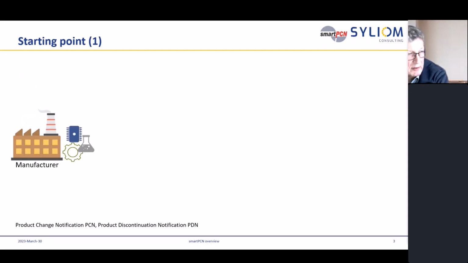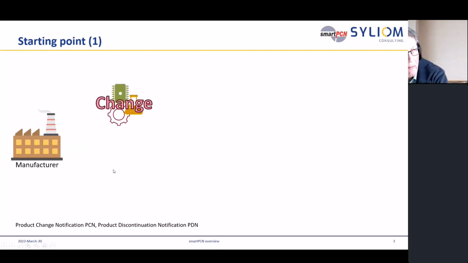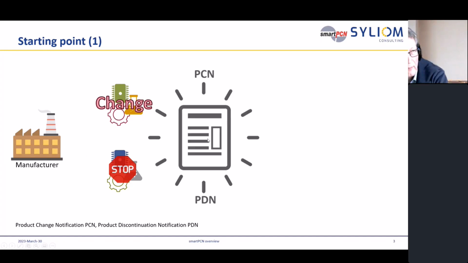So the starting point. I mean, most of you know the situation. We have a manufacturer, and those manufacturers send out information about semiconductor chips and semiconductor components, materials, spare parts, anything like this. They also submit change notifications, and they submit PCN PDN, which means product discontinuation notifications.